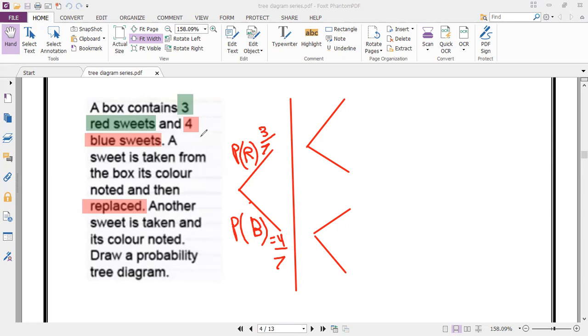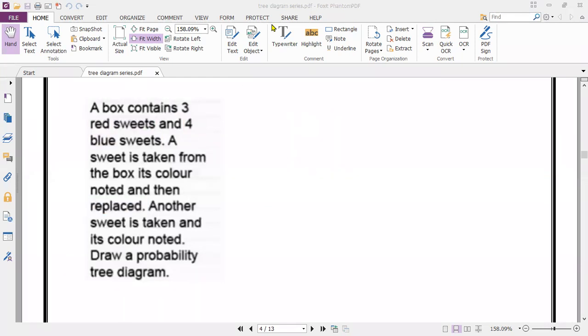Then for the second time, replaced. What's the meaning of replaced? Get one red, we can get one red and the other. So for the first time, as you said, Amr, we have what and what? Red and blue. So R here, and B blue. What is the probability of the first time? The red, 3/7, and for getting blue, 4/7.